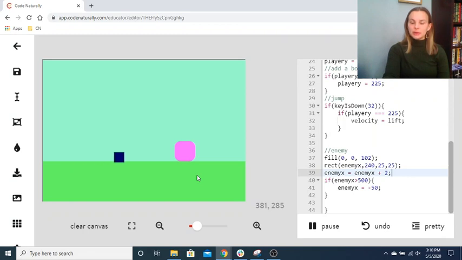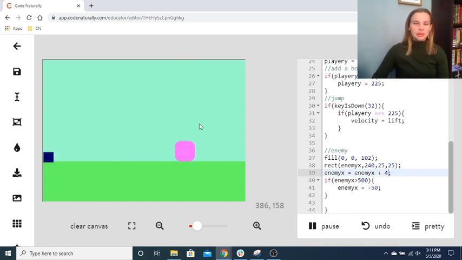And I think you can see where this mini game is going. So basically we want it to be so that our character is jumping over the enemy or obstacle that is coming its way. You can see that it's a little bit hard, if not impossible, to do with a speed of 2, so I'm going to speed it up a little bit so it's 4 so that it's easier to jump over.